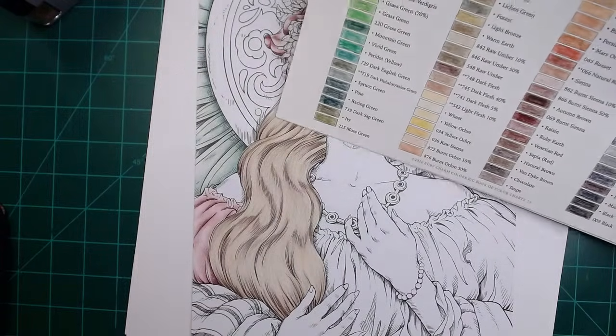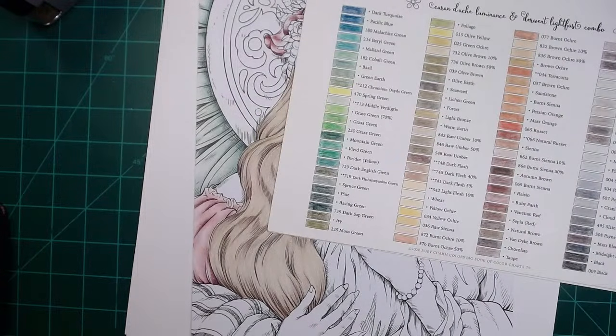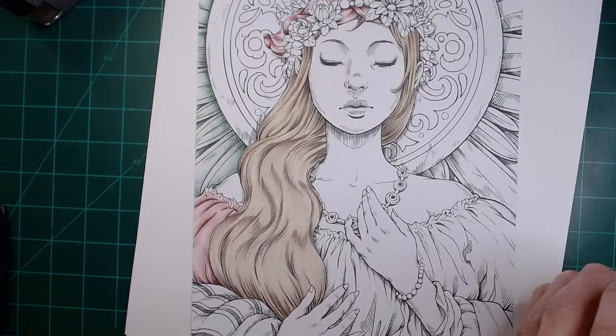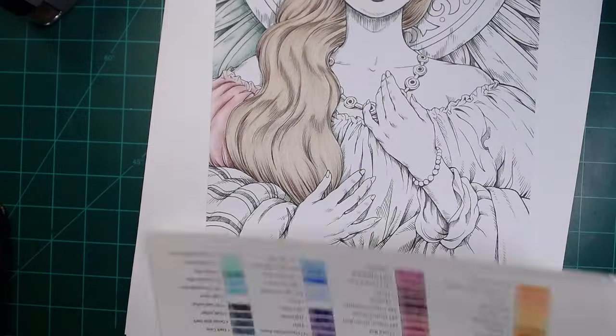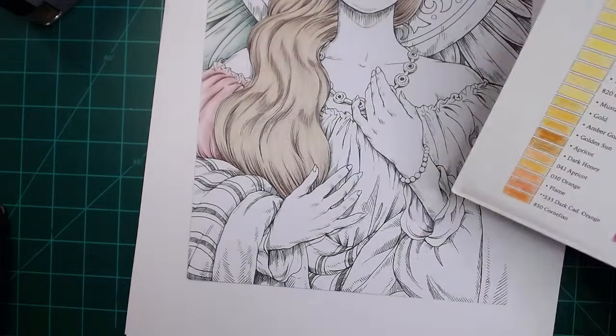Yep, you have to be so all pencil-y. I could do this entire thing this color, and then do this part down here, the dark, this chestnut and Merlot.